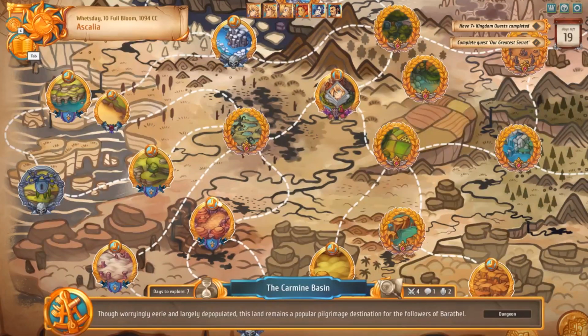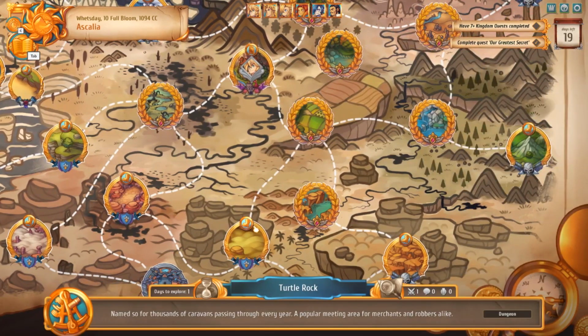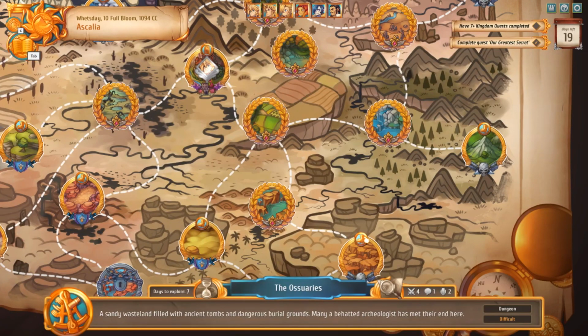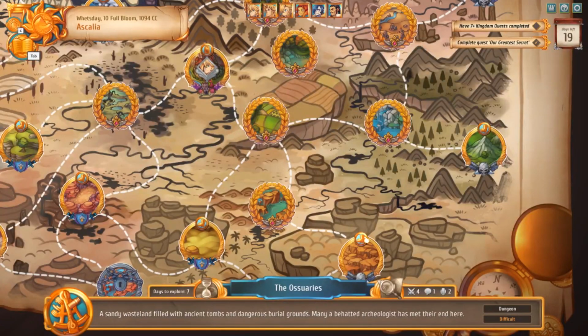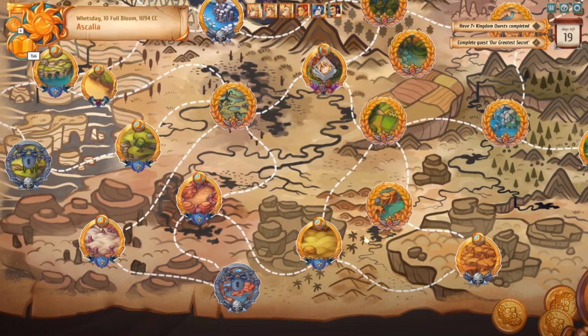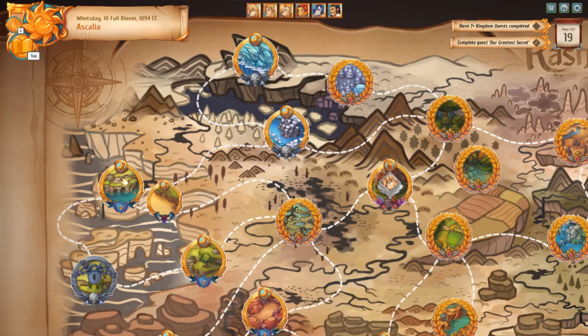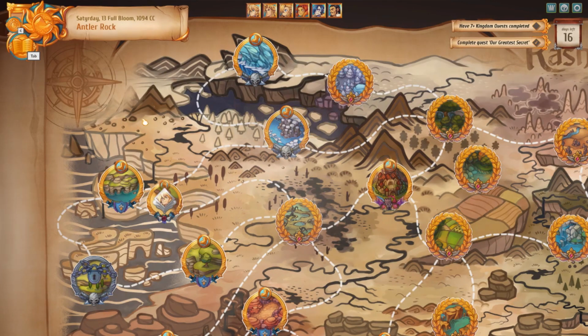Right, so we can go to the Carmine Basin, which is 7 days. Hal Koresh, also 7 days. Not going back to Turtle Rock for a while. Ossuaries, 7 days, difficult, and it is at the end of a path. So I believe the difficult more than there. But what we're going to do is go to Antler Rock first, and then the Overlook.